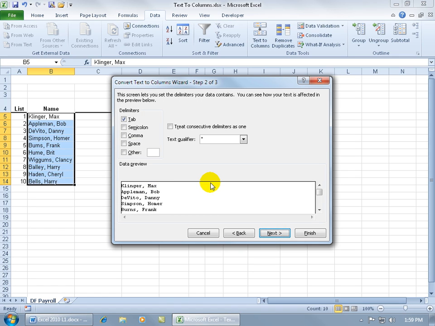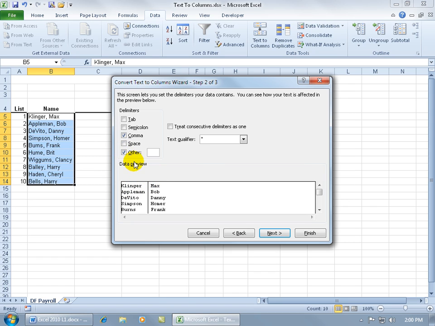If we stay with delimiters, then it's going to ask us, well, which delimiter do you have in your data range here? Is it a tab? Is it a semicolon? It's not a tab, so I'll be sure to uncheck that. It's actually a comma. Now, the moment I select that, notice down here in the preview, a line splits the columns. And that's what we want Excel to do, to see that there are two separate columns to split it off so we can have our last name and first name.